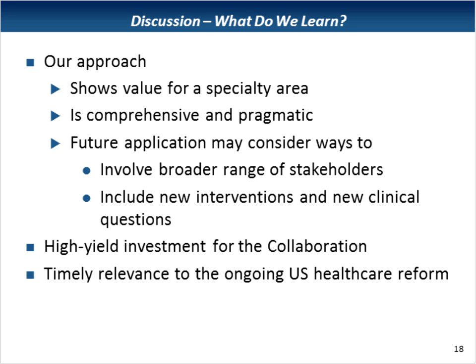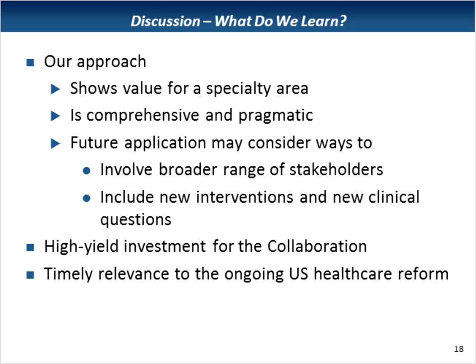So what do we learn from this research? Our approach shows value for a specialty area. The examples I showed earlier about how the Institute of Medicine and ARC established their priorities are general for a broader topic area. And our approach focuses on all clinical questions on the effectiveness of interventions for a specialty or subspecialty area. So it is comprehensive and pragmatic, meaning that we can adapt our approach to other specialty areas as well.